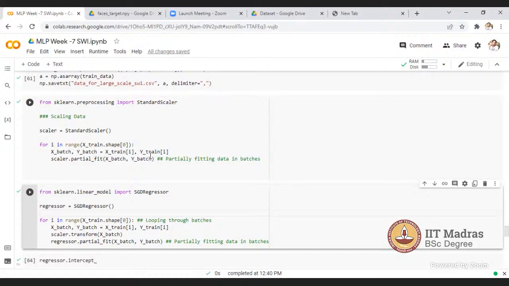At least you should know how the classifier model works, and now how the regressor model works. I had planned to teach these two things in that SGD session only, so that you get to know how you will standardize your data set, and how you will use this SGD regressor. These two lines of code is enough.